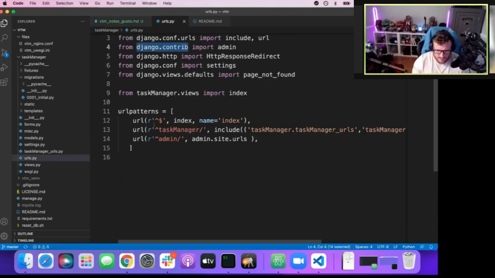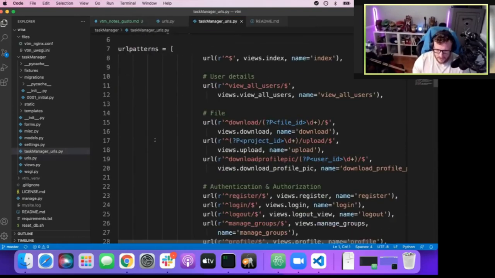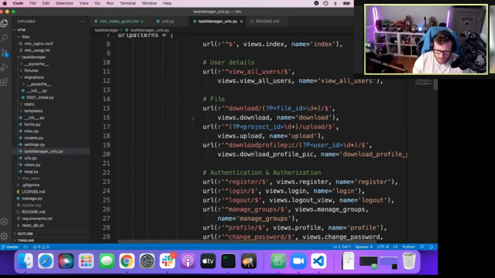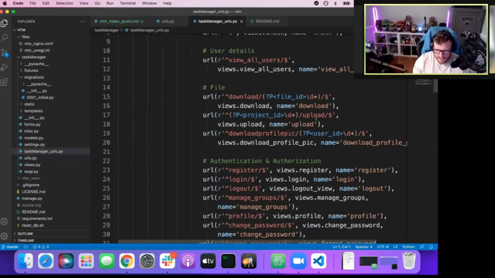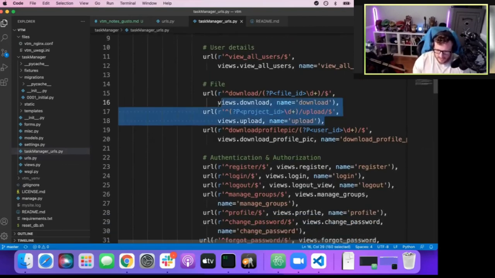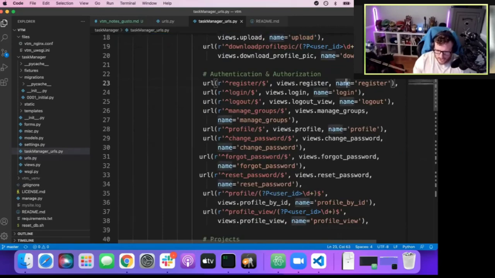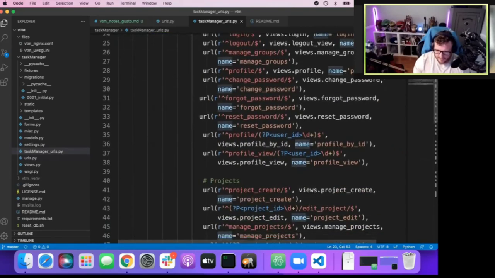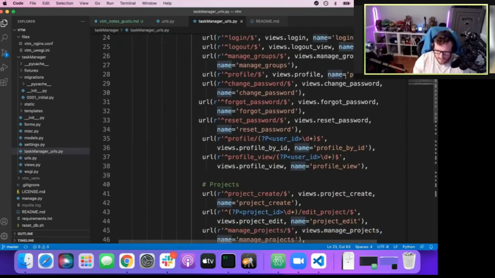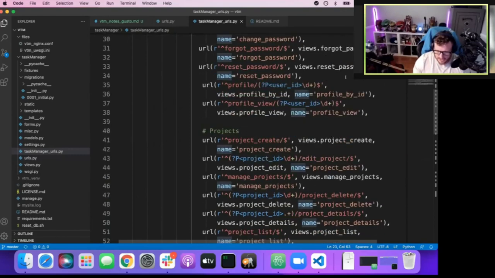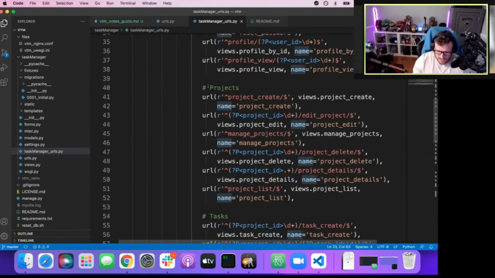And then, like I said, we want to look at this task manager URLs file. You can see that looks to be where the bulk of our, oh, interesting. So yeah, you got download and upload. So we've got all the registration authentication style stuff like change password, login, log out, profile changes. Here are the URLs to manage projects.